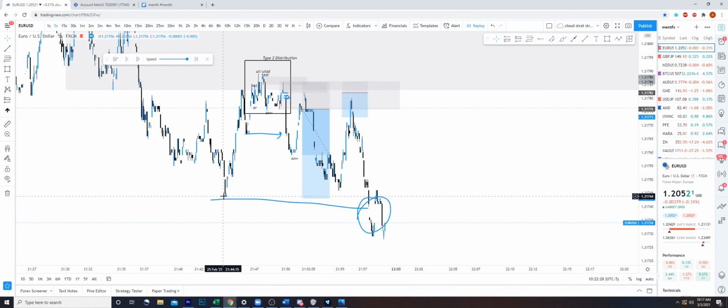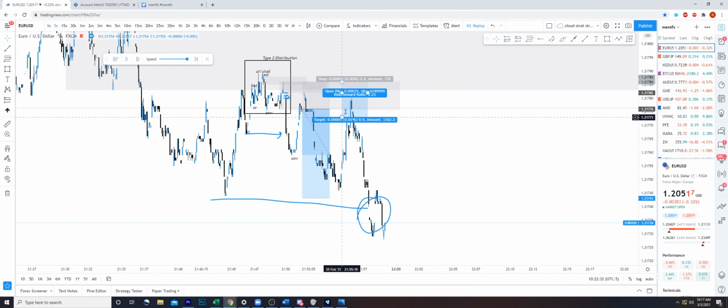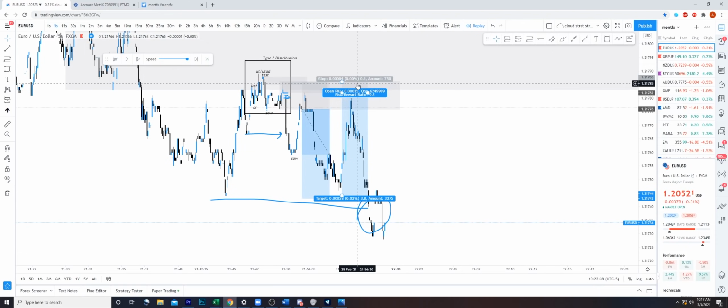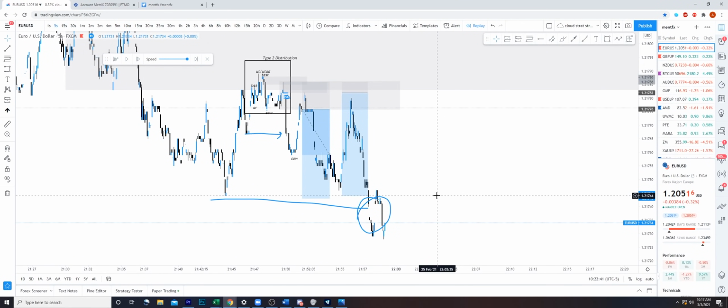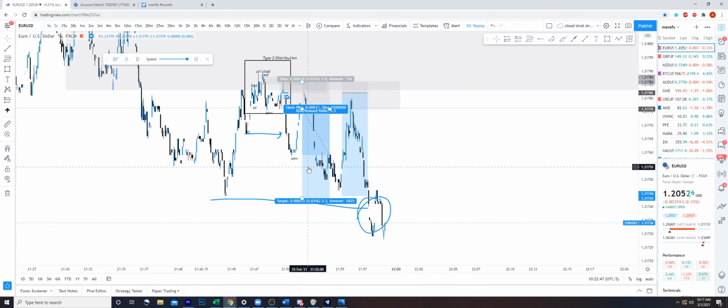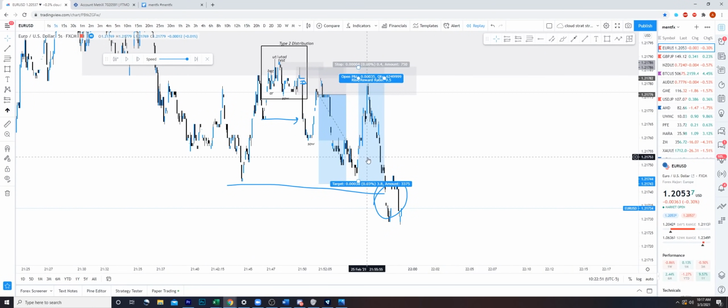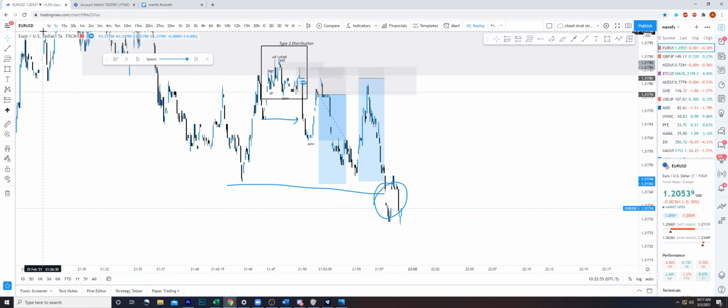Now, as price gets down below this low and liquidates it, that is when I take my first partial. Now that first partial on the other trade would have been 1 to 10, which is great. And again, forget the fact that we're operating with 1 pip stop losses, 0.4 pip stop losses, because we are operating on cTrader. We know that spread is not a big deal because we have a great spread provider. So my spread is literally 0.0 pips on this. I think 0.1 at max. So you just take that into account on your risk and you don't get stopped out, especially since we're on EU. It's a major pair.